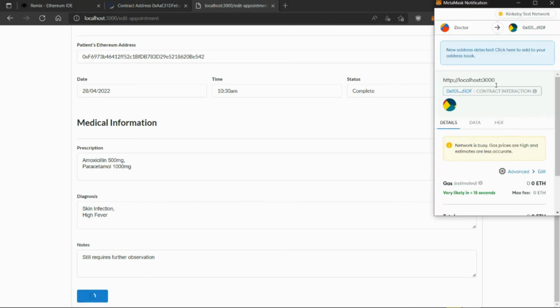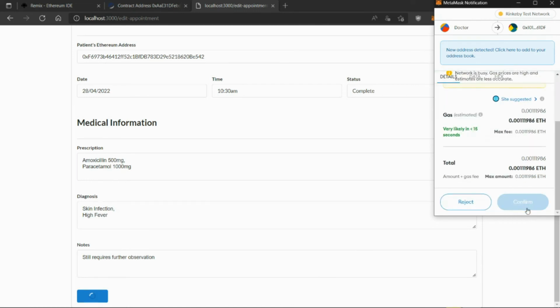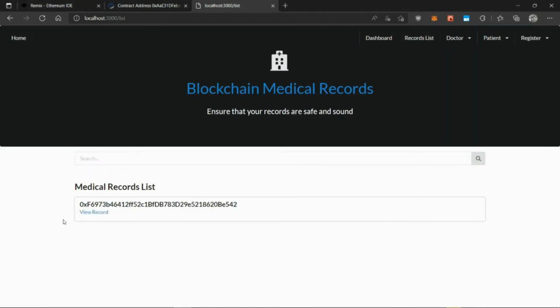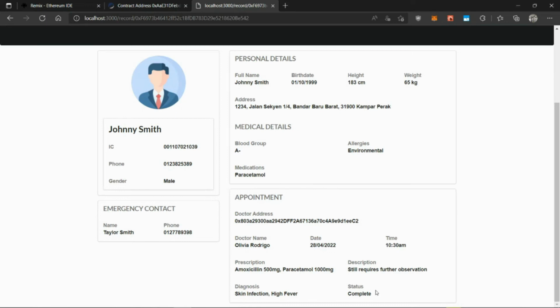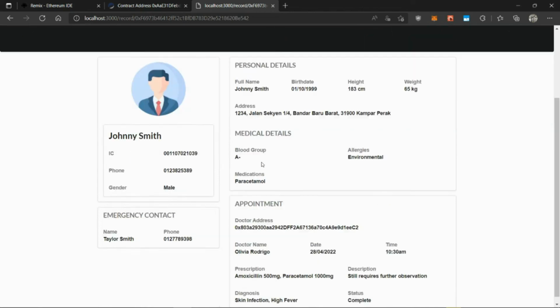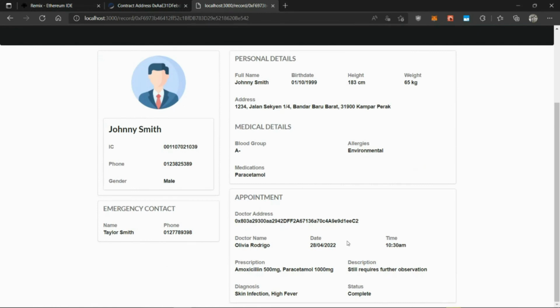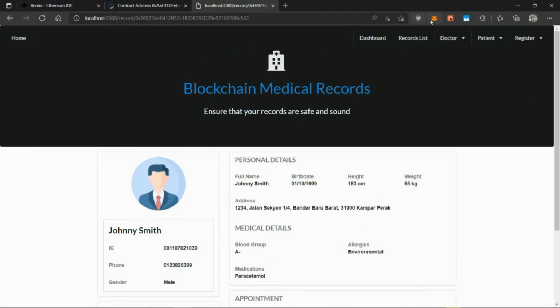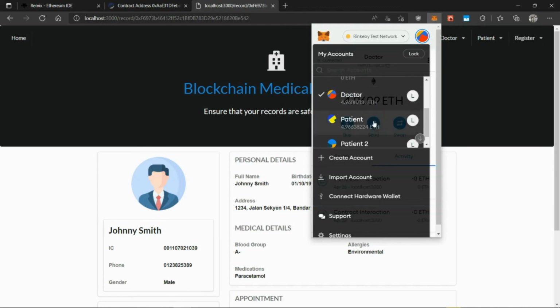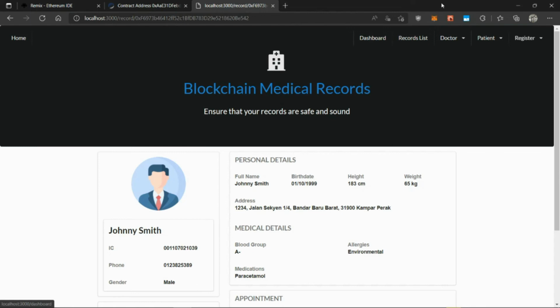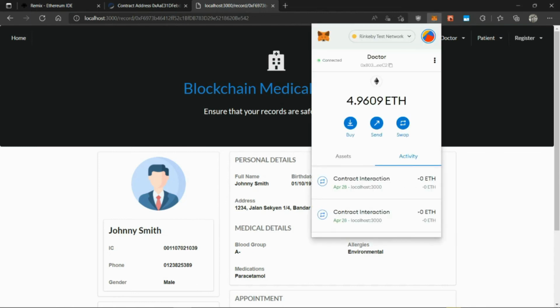So yep, and we'll see. Now we can go and see that the status has been updated to completed. So yeah, here we can see these are the details of the appointment. It will be stored here in the patient's profile, or you can call this the medical record, and it will show here complete and the prescription and all that. So yeah, now I'll take some time to create another patient to demonstrate the dashboard. So I'll be right back.